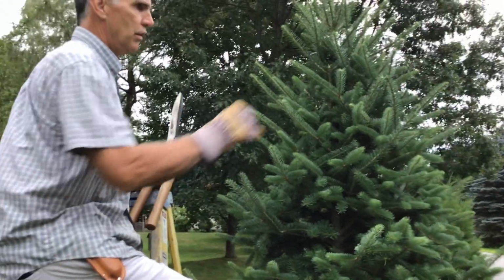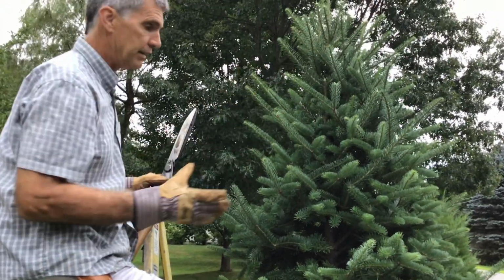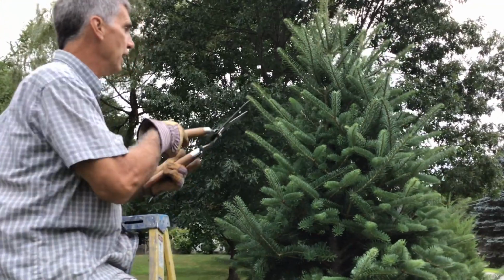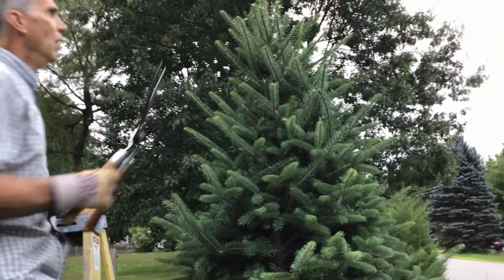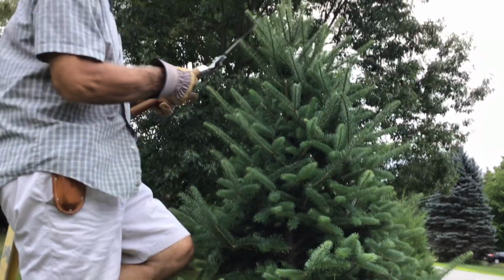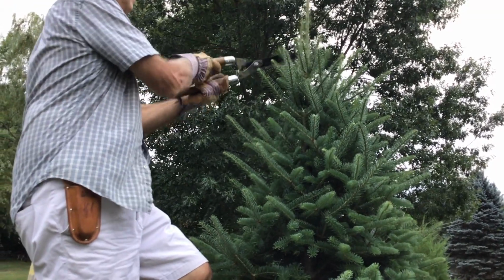Now what happens when you trim these guys, everywhere you trim it, you're gonna get new growth. Right. Buds will pop out for the next year. But be like 2, right? 2 or 3, yeah, or 3 will pop out. Yeah, but we're not too concerned about that right now. Up at the top, you can do one more that's right in front of you. Right here? Yes. Okay. Just a little bit. Yeah. Sure. That's good. Okay.